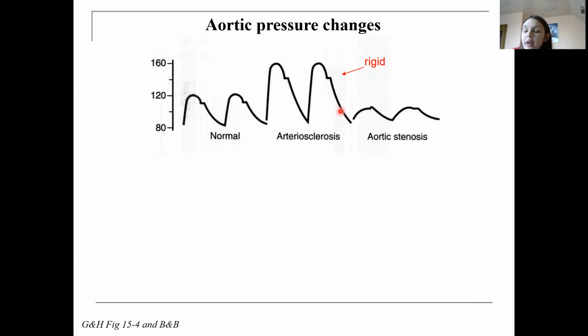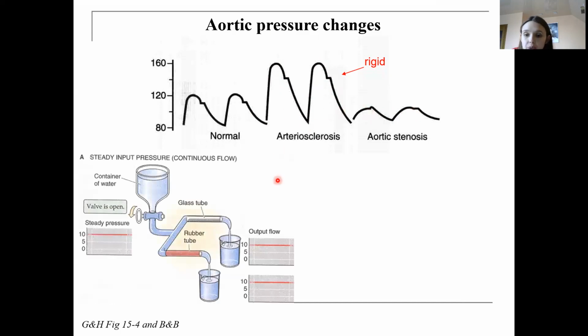In case of stenosis of the semilunar valves or aortic valves, the pressure in the aorta will be very low, because in this situation it is rather difficult for the left ventricle to pump blood through the stiff, narrowed valves, and as a result, a small volume and small blood flow will be delivered to the aorta.